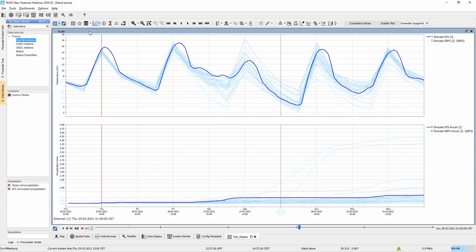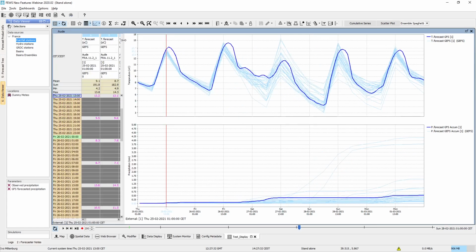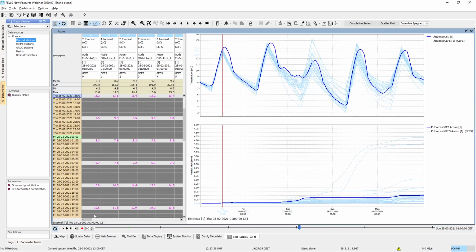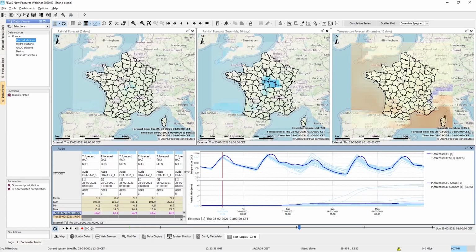Let's say that I want to also view the table. Then I can activate the table. And by double-clicking again, I'm going to my view. In this case, it might not be very relevant, but you can imagine that having a table view as well as a plot view can be relevant in your dashboard. You can, of course, neatly arrange this. And also in the table view, you can see that the synchronization in time is still working as expected.